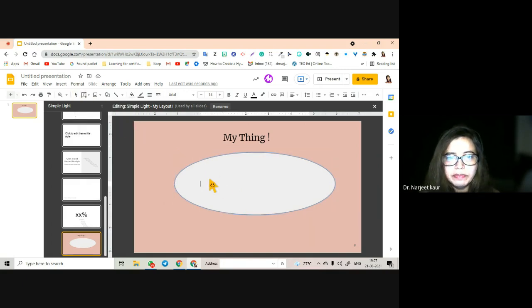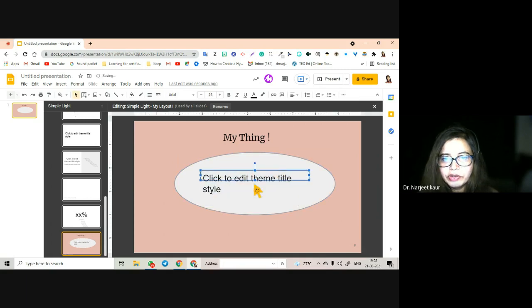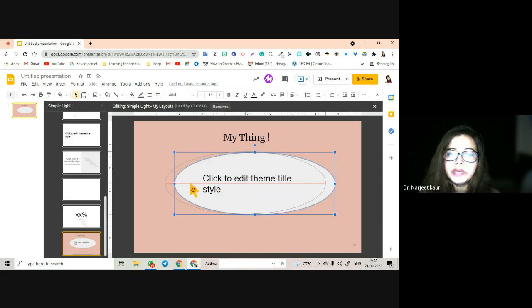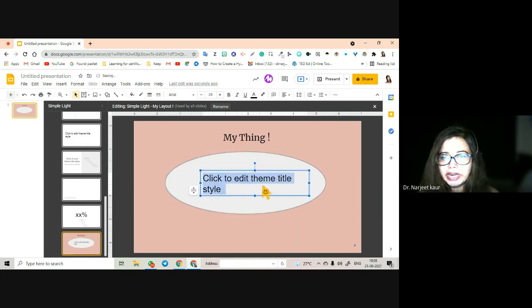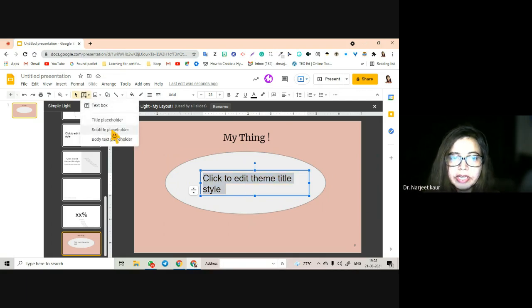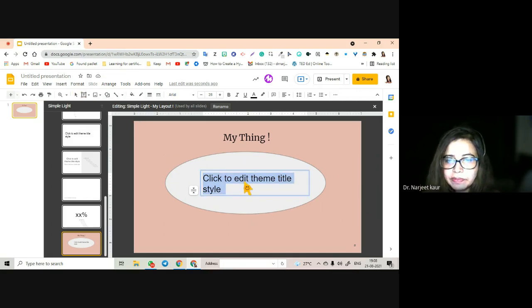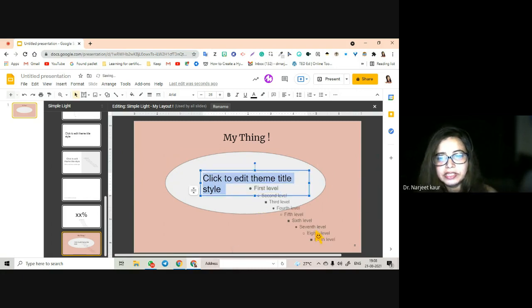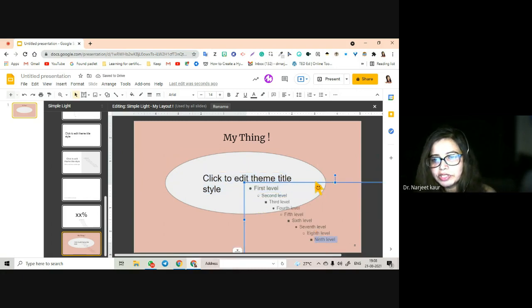You can have a title placeholder also here. You know, this is where the title is going to be. You have created an all new layout for the people. You can do this layout for your children also. How do you want the project to be? You can click here to write the theme of the title. So I can write here, or either you can do a placeholder, subtitle, title, body text placeholder, or you can write it and do it. See, you have just created a new layout here. I'm just going to delete it as of now.